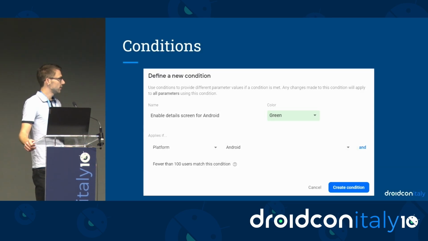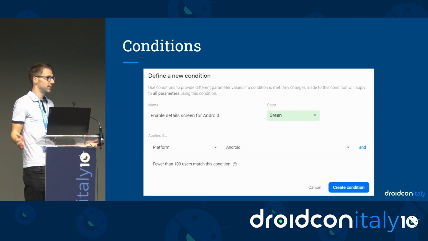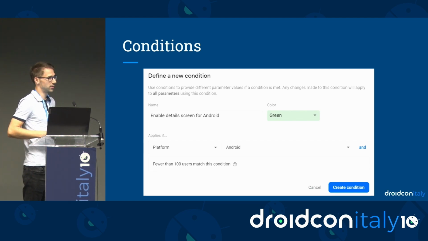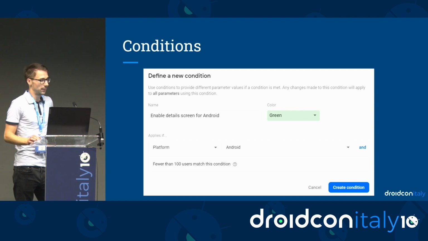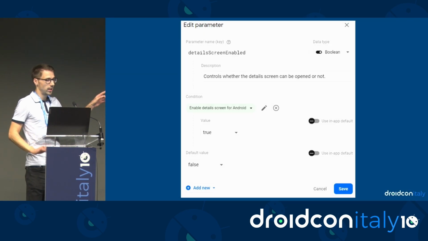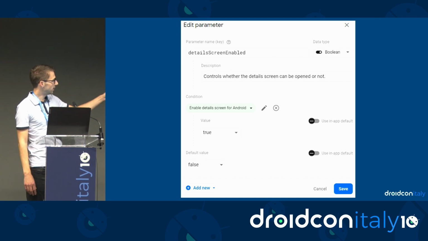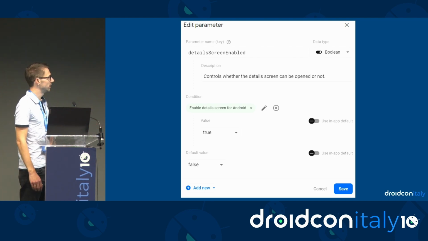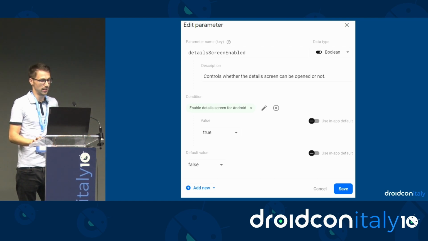Okay, so we talked earlier about targeting different users, and you can do that on Firebase by defining new conditions. A condition is basically just a filter, and here we're creating a filter for just Android. So if you want to enable some feature just for Android, you define a new condition, and then when you are creating your feature flag, you add that condition and you set the value. In this case, the default value would be false, but it would be enabled for all the Android clients, while iOS and others would have it disabled.